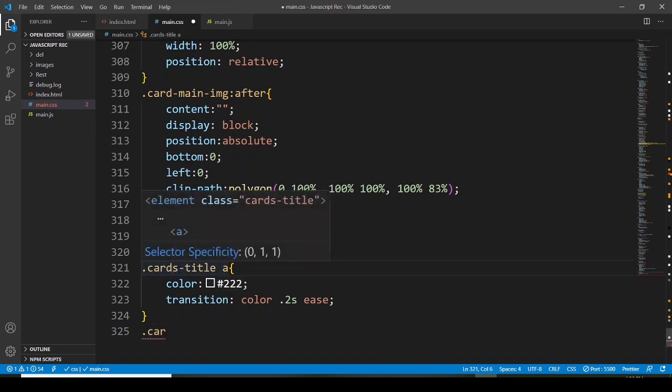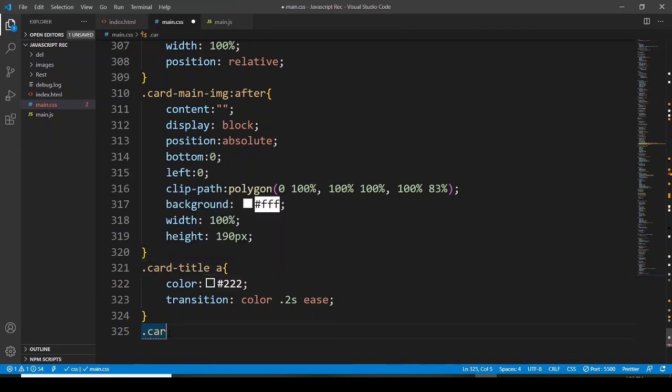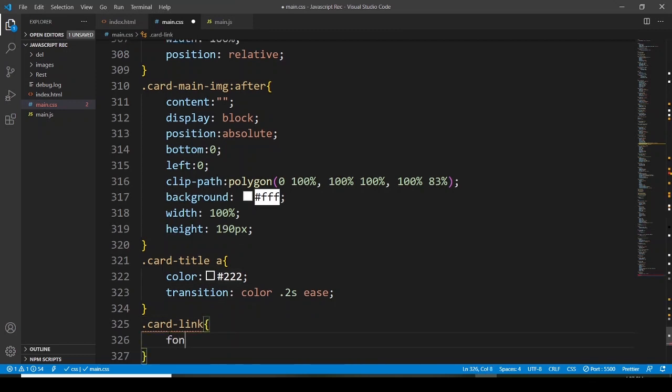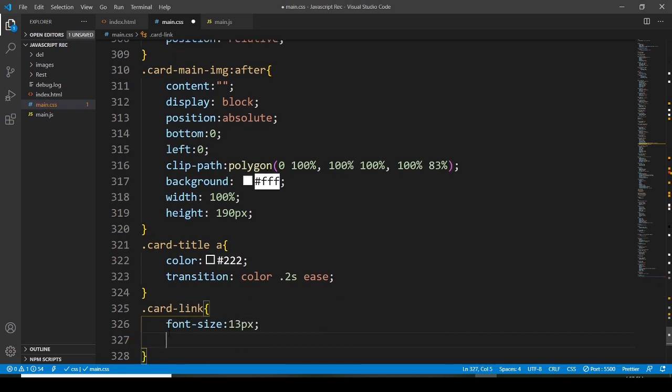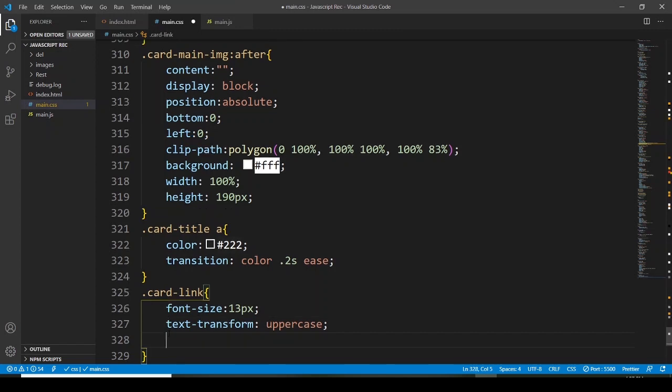It's a card title, and this is a card link, and let's say font size is going to be 13 pixels. Then the text transform is going to be uppercase, and we have to use the font weight.